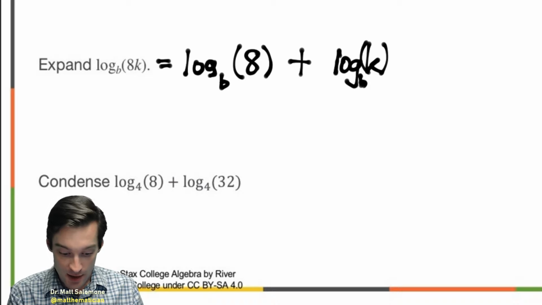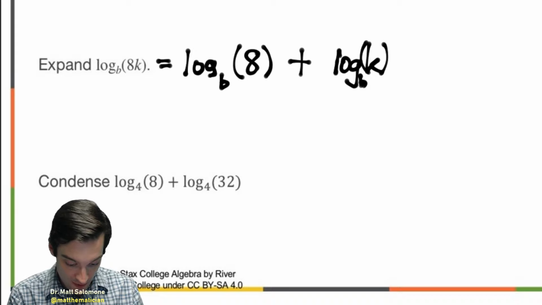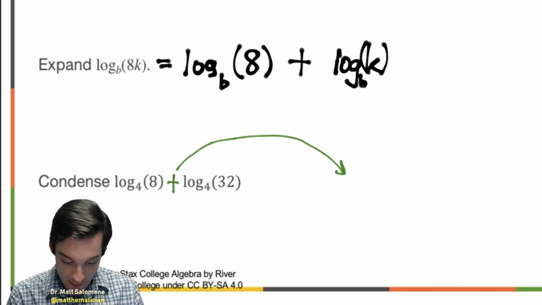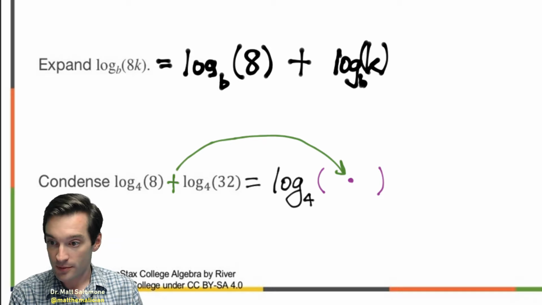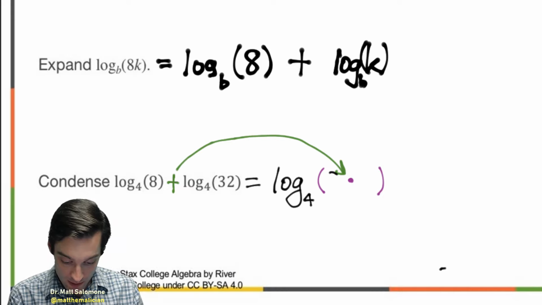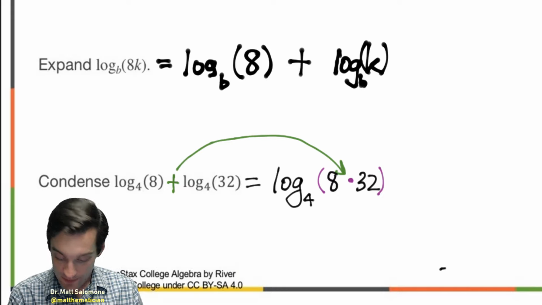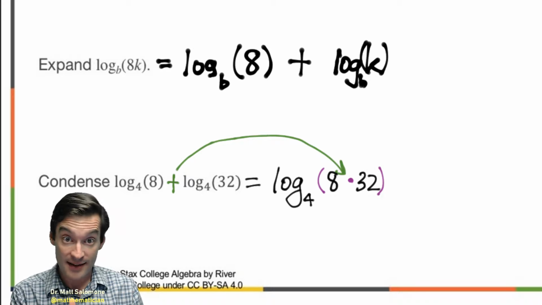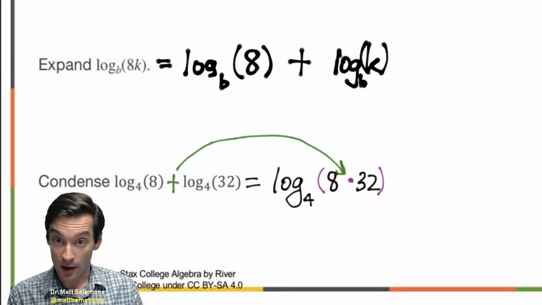We can simplify it into a single logarithm. So this addition that's happening on the outside, we can move that addition to the inside of a logarithm, and when I move it to the inside, it becomes multiplication. Right. So here's kind of what that looks like. It turns into a single log with the same base as our original logs, 4. But now what's being multiplied on the inside is 8 times 32. So there we've used this product and sum property. We just use it in the opposite way. We had 2 logs added together. We can collect them together into a single log of the product of the arguments of the original logs.